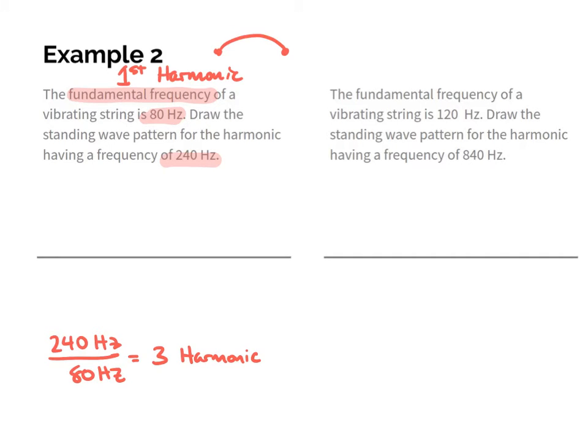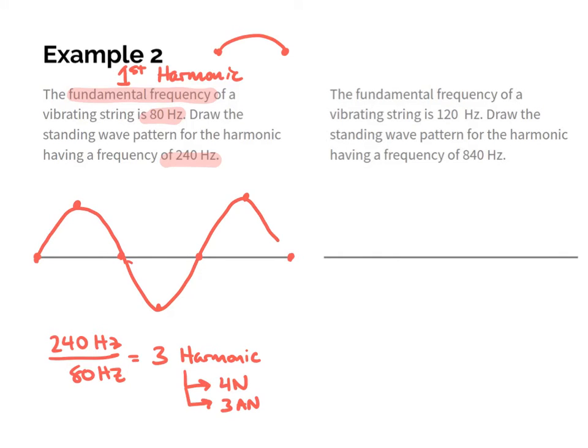Now, what does that mean in terms of the wave pattern? Well, the 3rd harmonic, remember, is going to have 2 nodes at the endpoints of this string, no matter what. But we're going to have 2 nodes in the middle as well. So in terms of nodes, we're going to have 4 nodes, and we'll have an equal number of antinodes. So the 3rd harmonic is going to break this string into 3 chunks: 1, 2, and 3. Then between every node, there's always going to be an antinode. So to draw my wave pattern, I would go up and then down, crest and trough, until we reach the end. So again, looking at the nodes and the antinodes, all I'm doing is comparing the frequency.